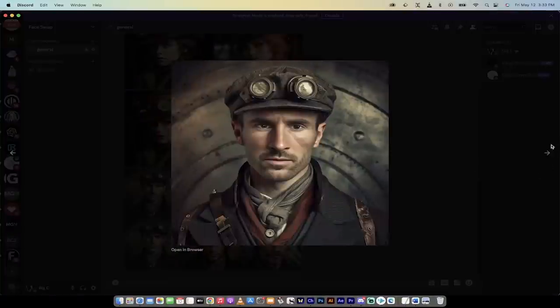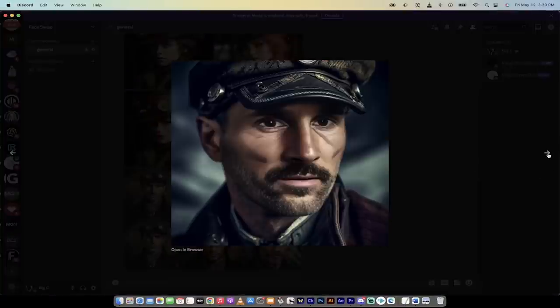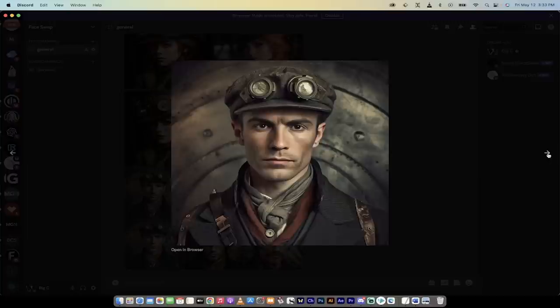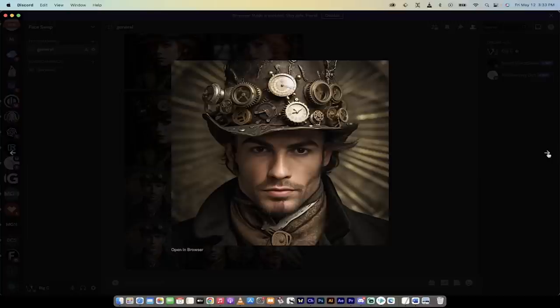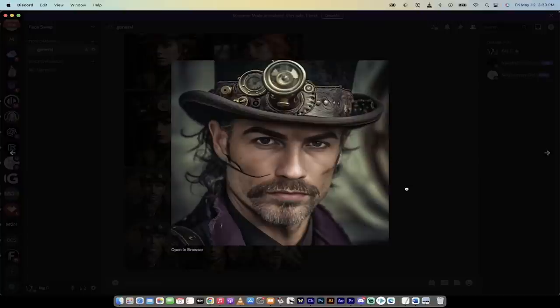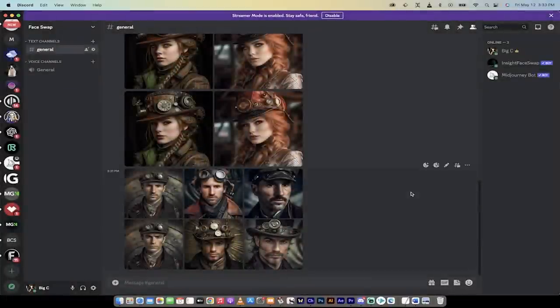These are all done again inside Midjourney. And then the last ones I'll show you is I've got some Messi style ones where Messi kind of gets his diesel punk steampunk on. And then Ronaldo. That's not quite as good as these other two. This one's very good. He looks pretty dapper in that one. And then bang, he looks like some sort of diesel punk card dealer. Okay, with that out of the way, let's get in.